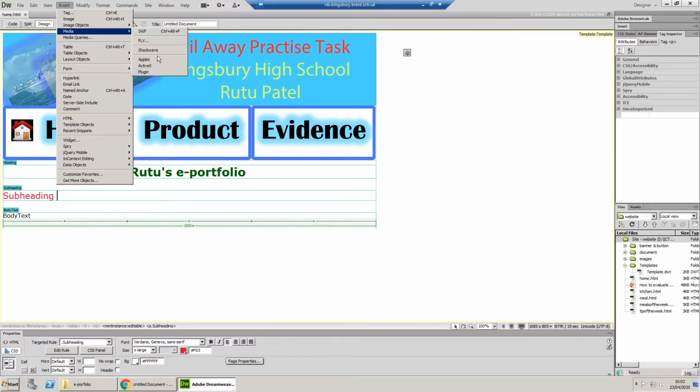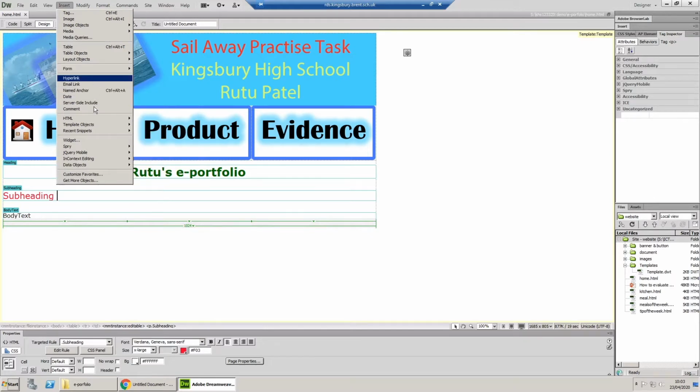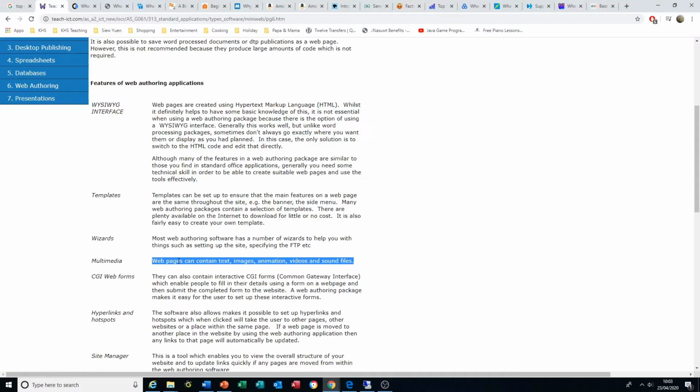This is a video. There's a Shockwave plugin insert. And oh, can you see here? You can build a form that allows a user to put in personal details, to collect information: form, text field, button, checkbox, radio button, and here it is, multimedia.